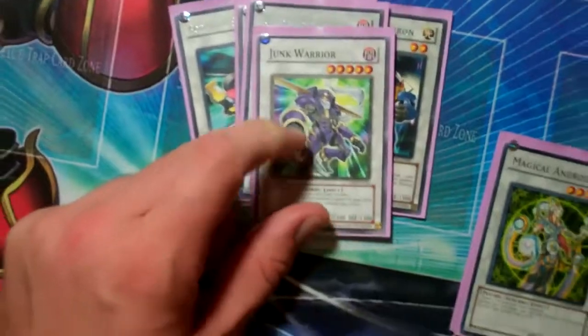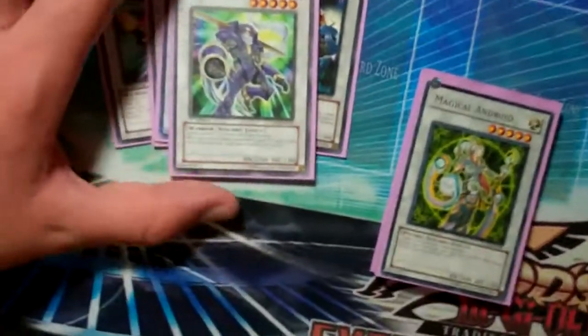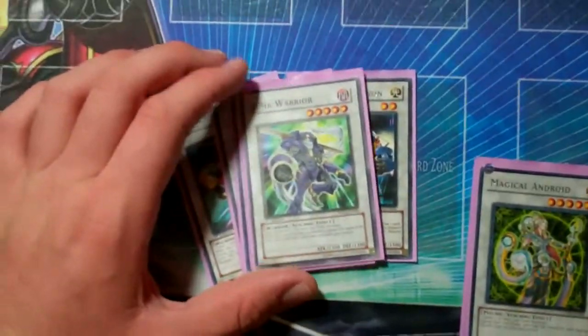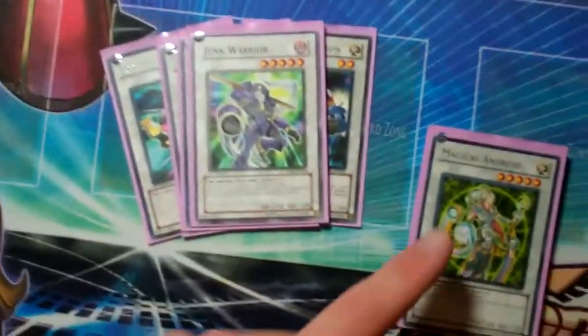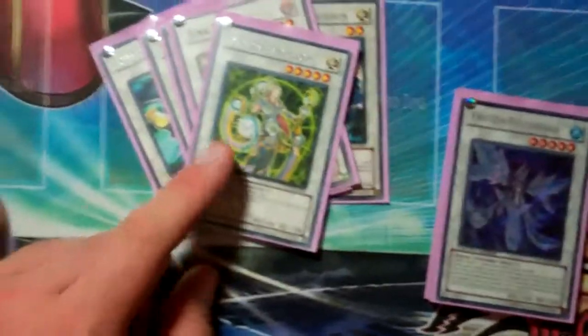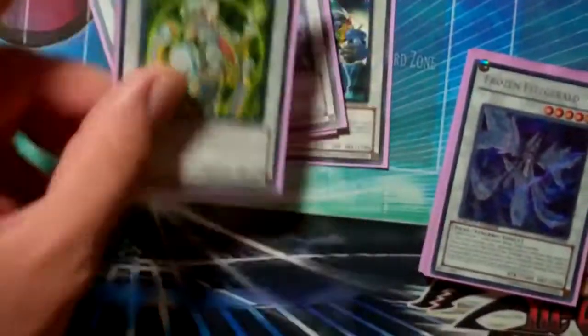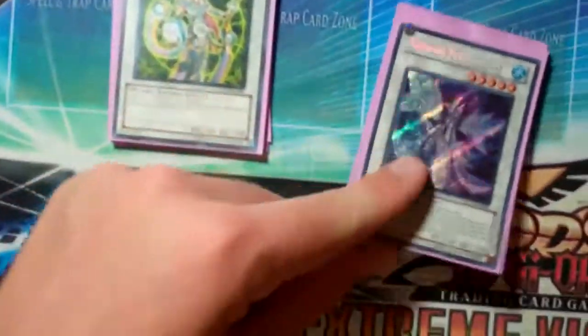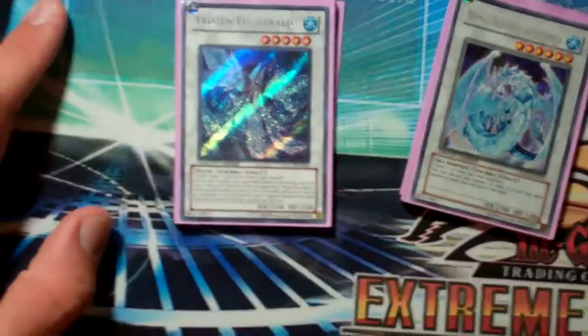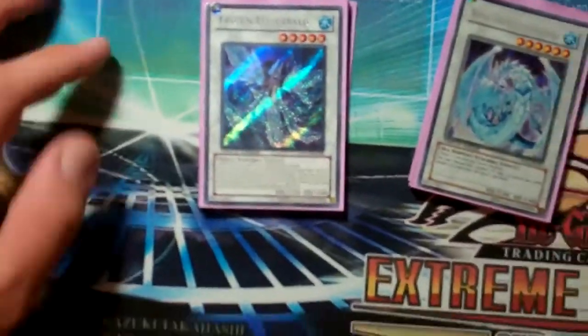When you Synchro Junk Synchron and Doppel, you get the 2 tokens, and then Junk Warrior gains attack since the Doppel tokens are on the field. So he gains 800, so he goes to 31, which is pretty big. Android, he's a light, another 5-star. Basically, when Librarian comes out, you're going to want to take this out and put in Librarian. Fitzgerald, you could bring it out with your Raikou and Junk, or your Scapegoat tokens and Junk.